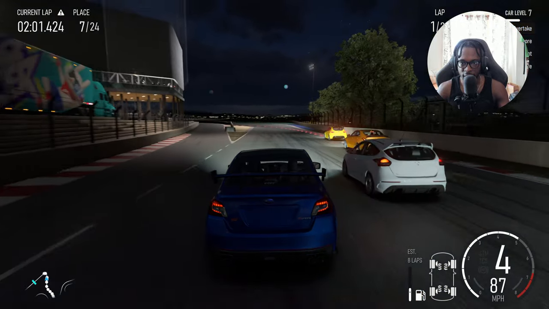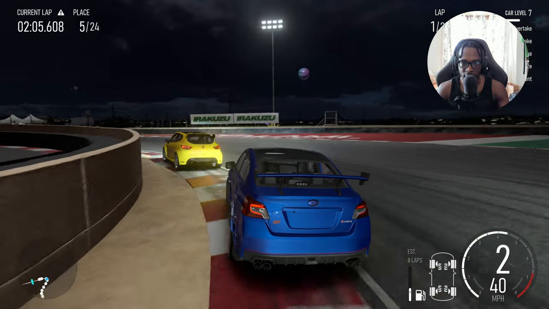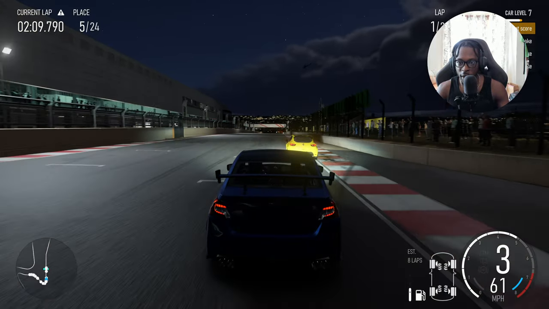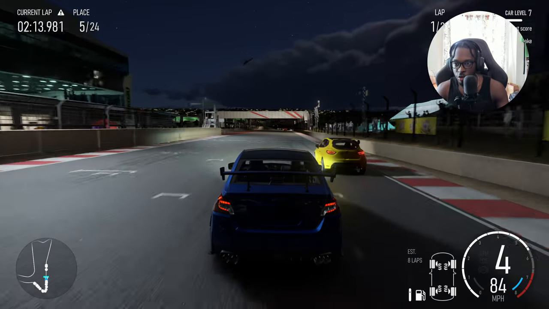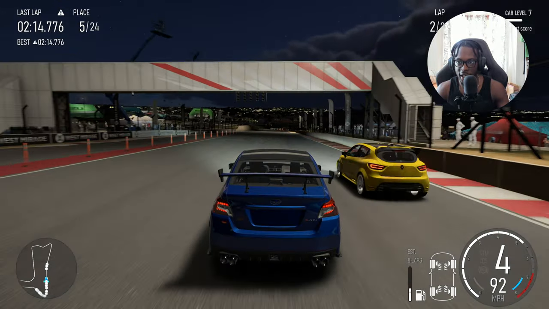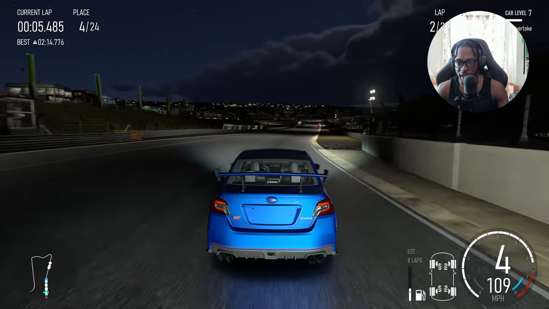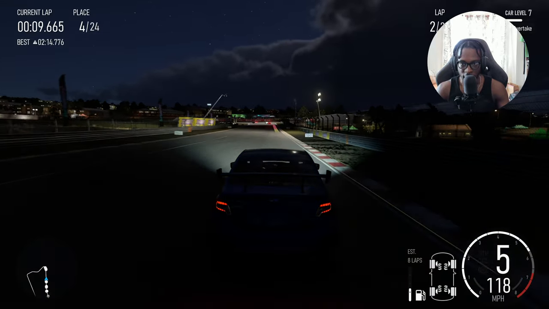All right, let's pass. Let's inside pass these guys. There we go. All right, we work our way up to 5th position in the first lap. We got the other 3 laps or 2 laps to get the other few guys. Now we got 3 more guys to pass. We got to catch up to the leaders, boys. So let's go ahead and do that.